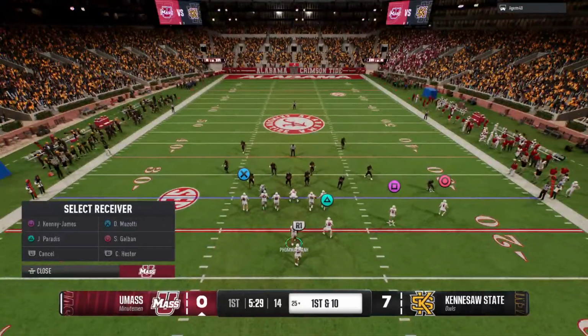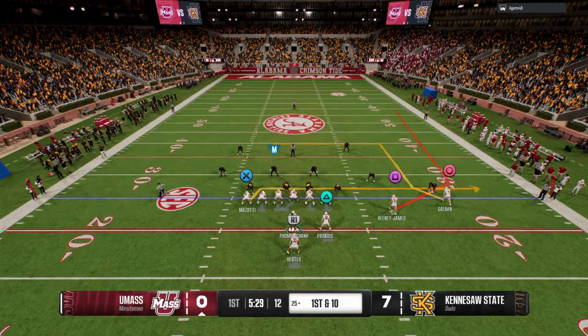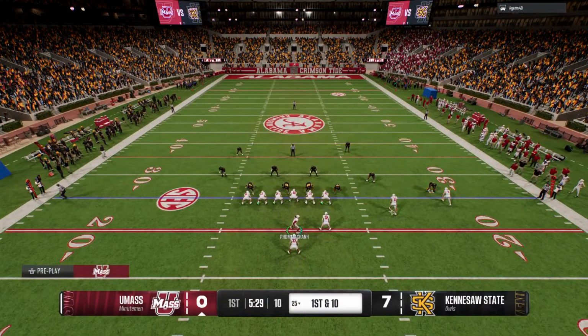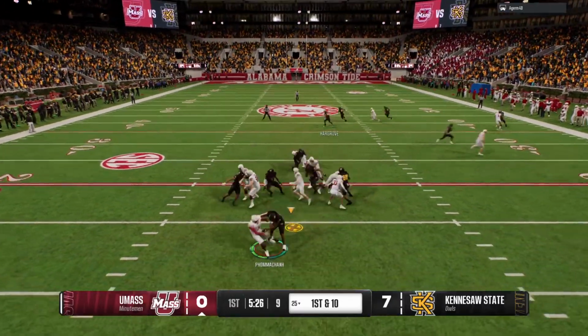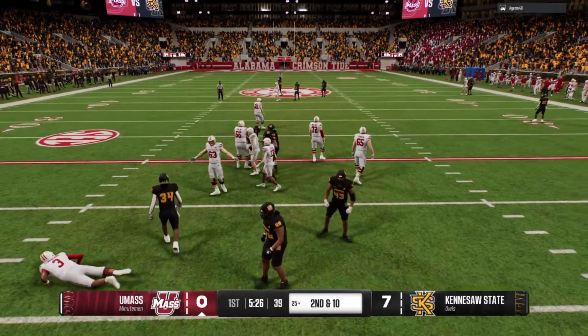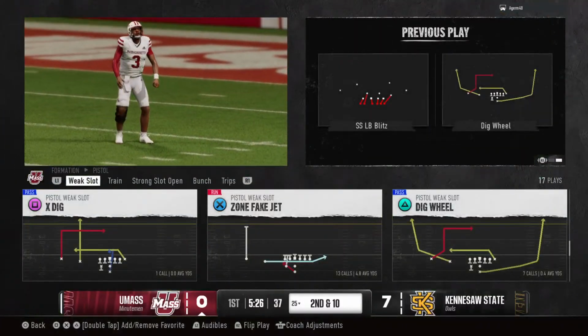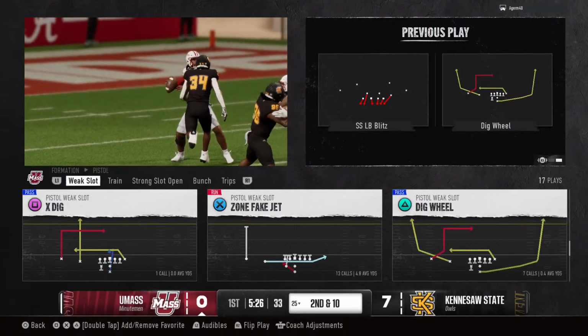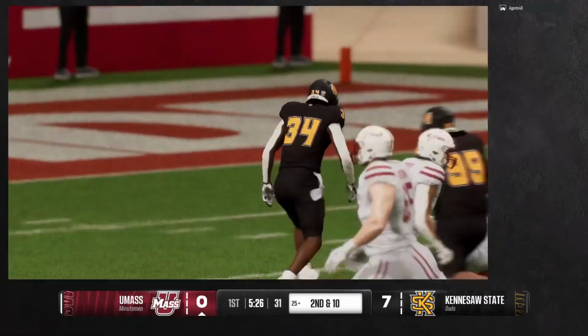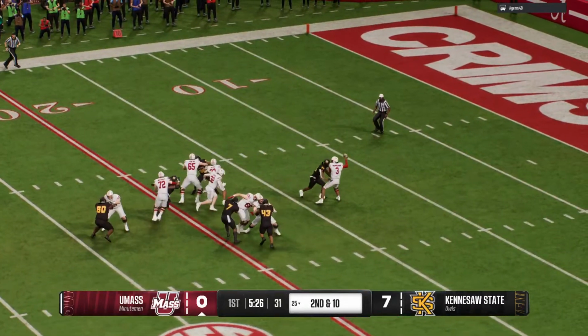The Minutemen going back to work on offense. The last time we saw this offense, we had to look quick. It was a 3-and-out, Jesse. They just had no rhythm in that last drive. So someone's going to have to step up and make a play, David, and get this thing going. Yeah, let's find some juice. Find your guy. Find those plays that you know you can run inside out, forward, backwards. Get some first downs. Get some positive momentum.